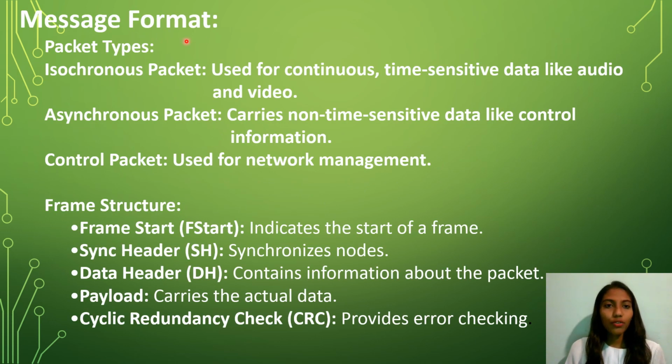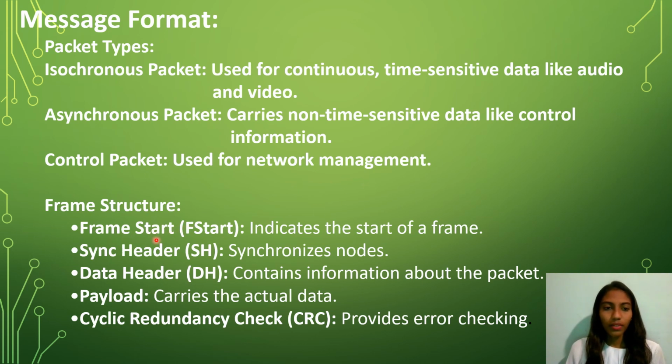And the message format of the MOST bus. Packet types. There are three types of packets: isochronous packet, asynchronous packet, and control packet. So isochronous packet is used for continuous time sensitive data like audio and video. Asynchronous packet carries non-time sensitive data like control information. Control packet is used for network management.